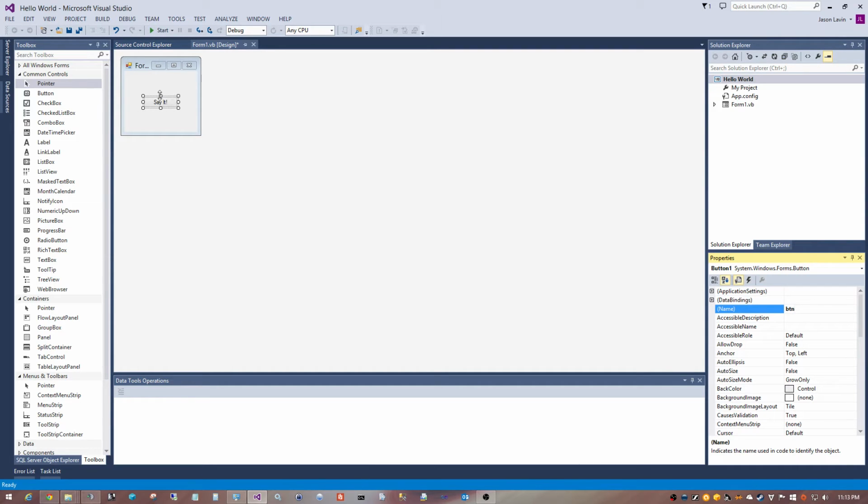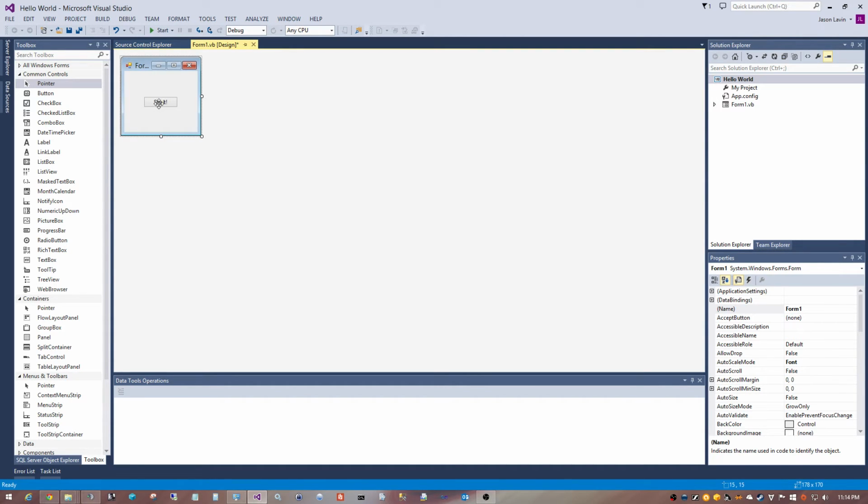Now it's real simple on this form because there's only one button, but when you have a form with multiple buttons, you want to keep track of this. This allows you to know right off the bat that it's a button, and then you give it a name that's meaningful to the content of the button. So you say button, say it. Now if there were 10 buttons on here, you would know when you're looking at the code which button this belongs to. So it helps you keep track of what's going on. You'll see that here in a minute.